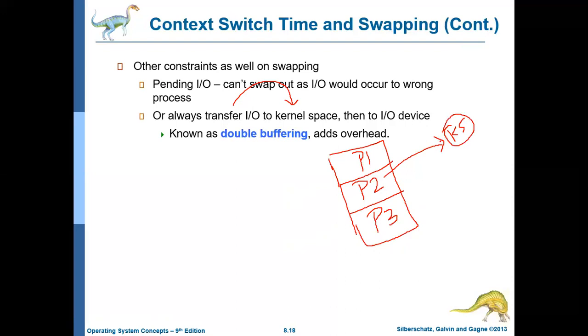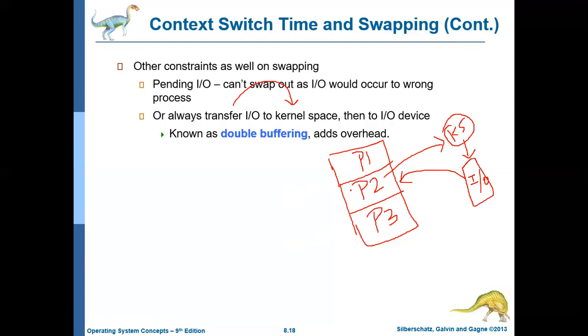So now P2 is not directly doing IO. The operating system kernel is doing the IO. So the operating system kernel will complete the IO task. Okay. And then the operating system checks. After completing the IO task, it will not directly return the result. It will check whether meanwhile there is any swap or not. If there is no swap, it will return the result directly to this location.